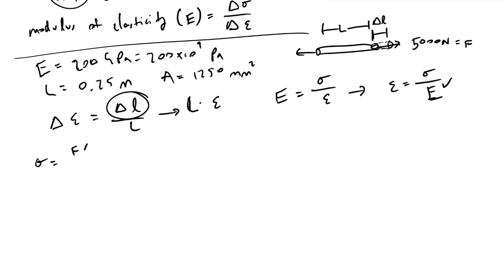Sigma is equal to the force per area of our sample. We know the force that was 5,000 newtons. The area is something that we're going to need to be careful with. We need to make sure that we stick with SI units, but we were given an area that has units of square millimeters.